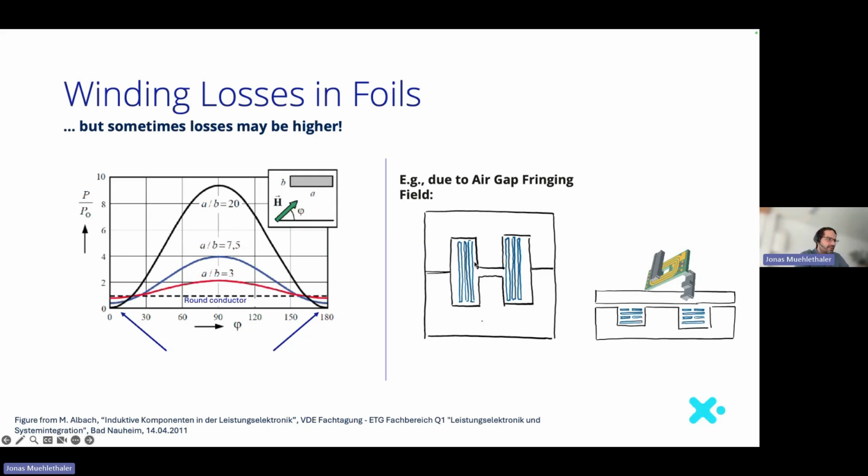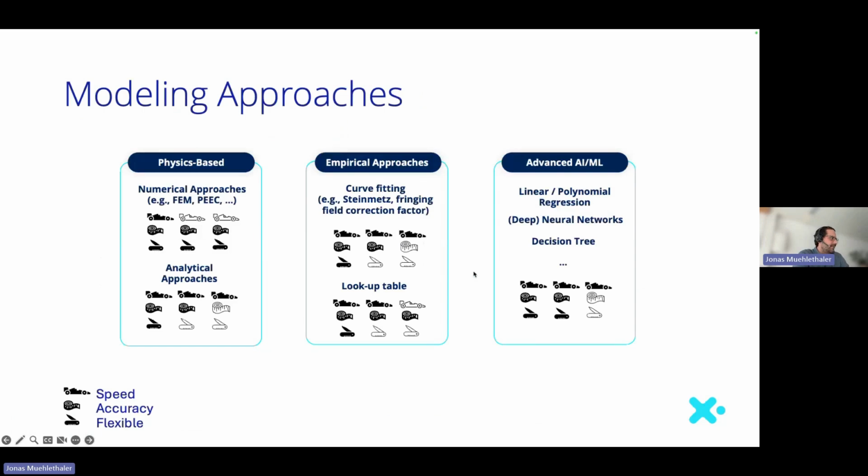And for us, it's not so important whether now you choose foil winding or not, but we need you to be able to model foil windings properly. This is why we implemented a new model for inductor foil winding cases that also includes the fringing field effect around the air gap. We discussed what kind of modeling approaches we should use.